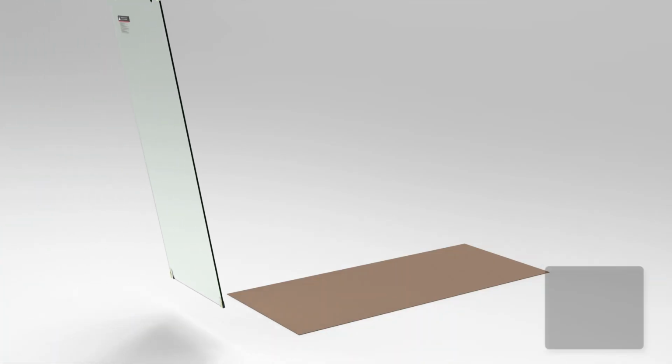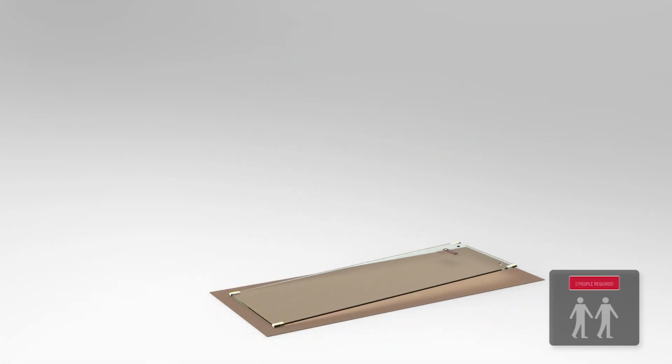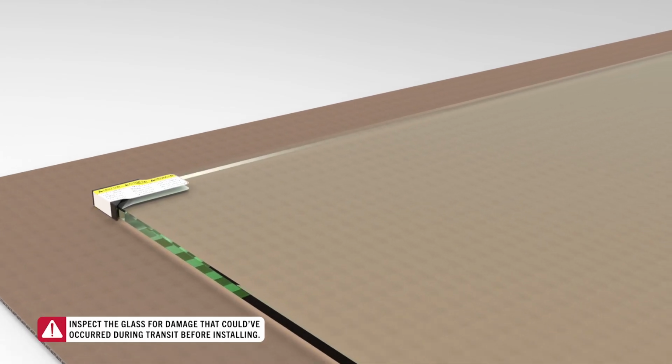Take the fixed glass panel out of the box and place it on a soft material, such as cardboard. You can tell which panel is which by the size of the top holes. Lay it down on the cardboard. Inspect the glass for any damage, such as chips or scratches, that could have occurred in transit.